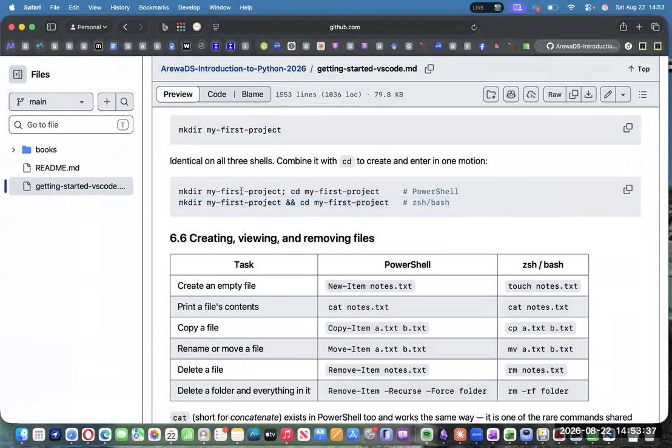And this is for the PowerShell make directory. You can see for the PowerShell, you put this one. I don't know. And for ZSH and Bash, you use this one. So I don't know if also this one works on PowerShell. You can try, but this is the PowerShell, and this is for the ZSH and Bash.